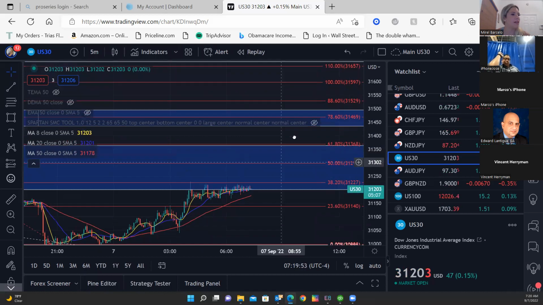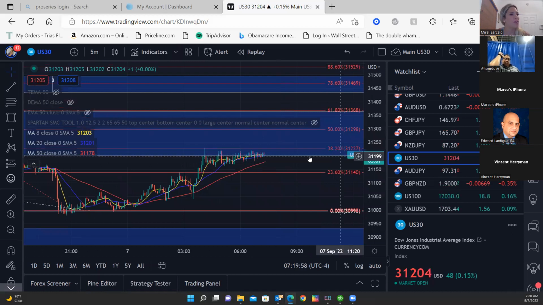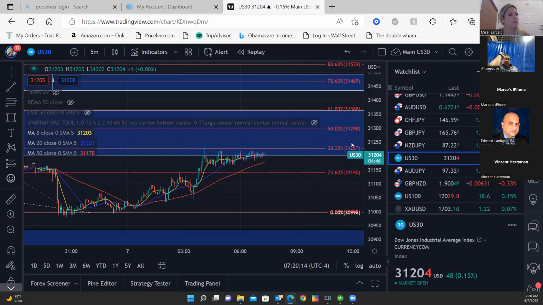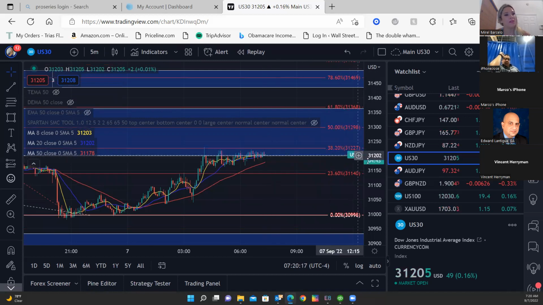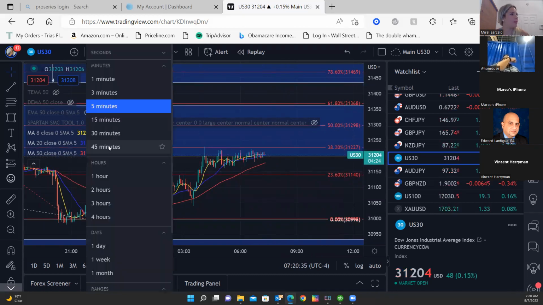So I look at the 5 minutes, and again, a lot of accumulation on this point. So it's letting me know that 31,200 might be a place where she has some sort of resistance. If you notice, she didn't pass this level at all. So that's telling me something. And 31,200 is a psychological level. Psychological levels are round numbers, like 31,200, 31,100, things like that. So if I was to take the trade, I'll probably take it from here.